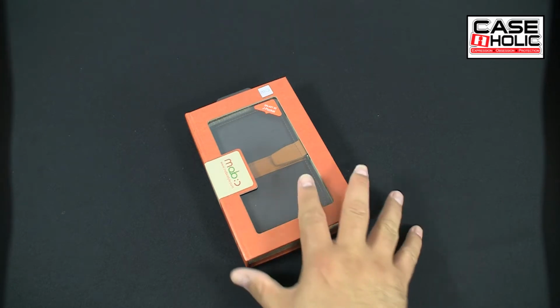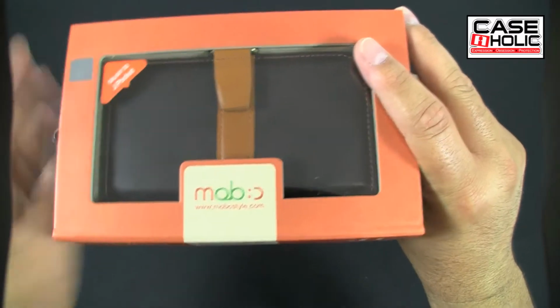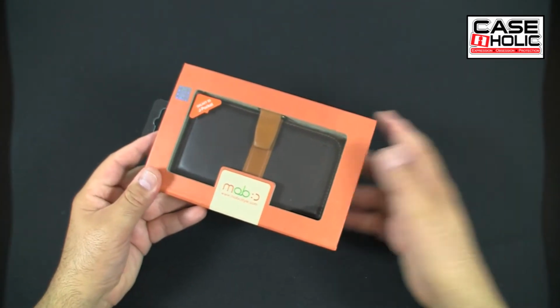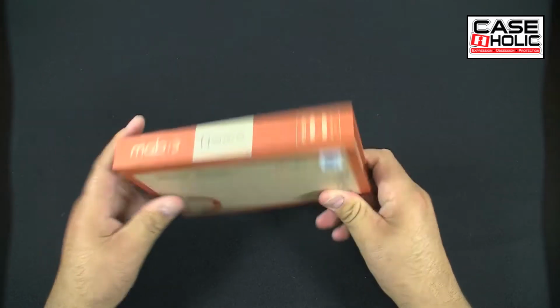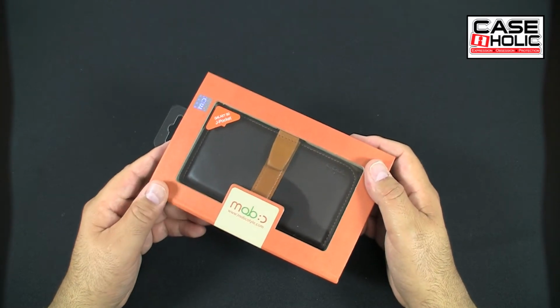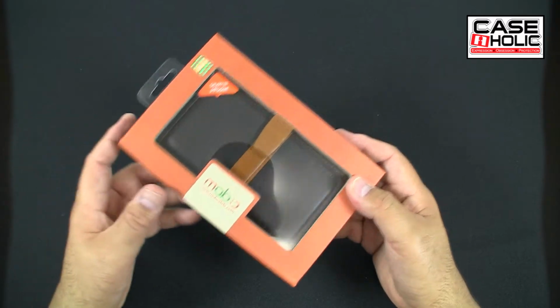Like I mentioned, this particular brand is called MobC, and the logo on it has a backwards C that looks like a smiley face. Of course, MobC is probably not well known to people here in the United States. However, when I did my research on the particular brand, they are well known overseas. I mean, MobC is a name brand product overseas, and they manufacture phenomenal stuff.